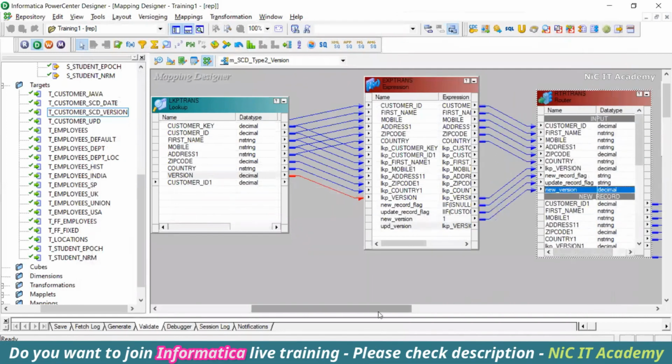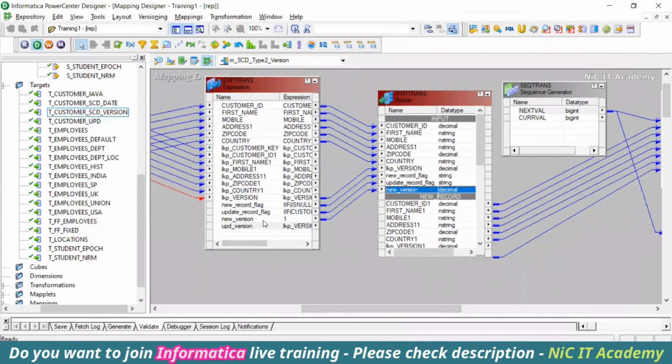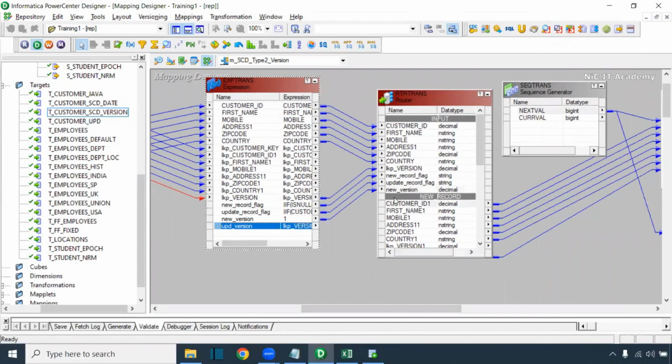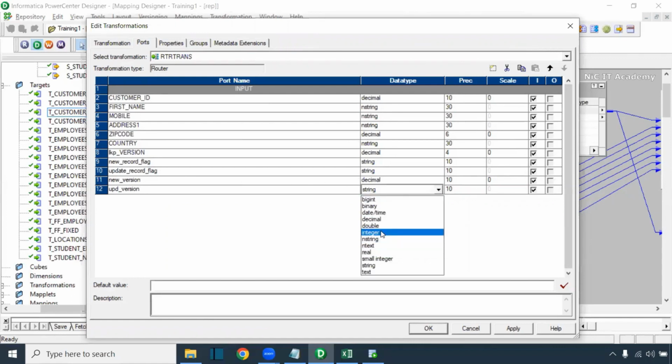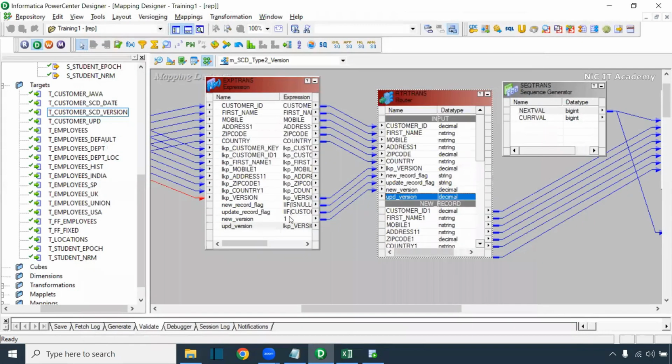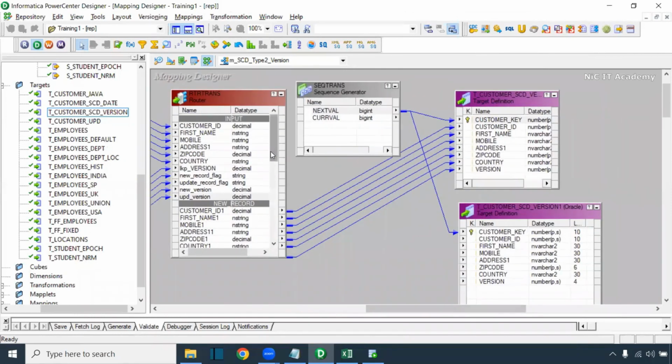So how can I take this update version column into the router? So if you see this router, we have taken already up to here, right? But how can I bring it to this column? Can I use it this way? No, I cannot use it. So you can go to router, just create one more column. That's it. So here, if you want to add any column in the router, this is what you can add. I can use this one, apply OK, then one column will be added. You can use this particular column here and it will be available now, right?